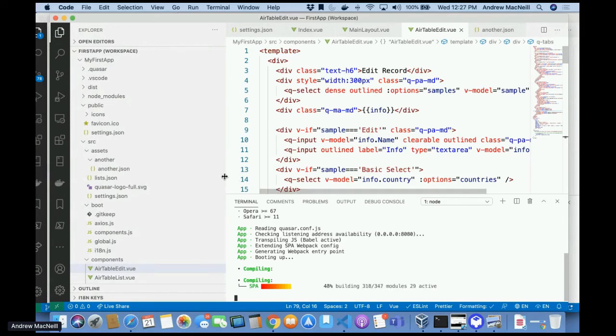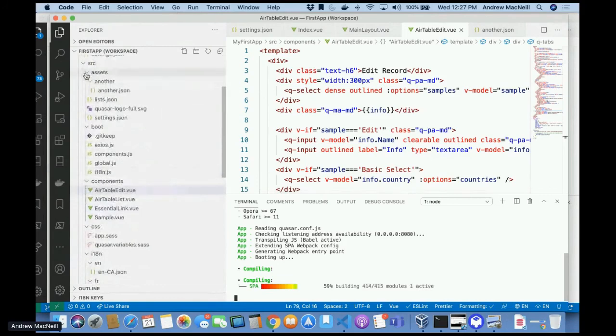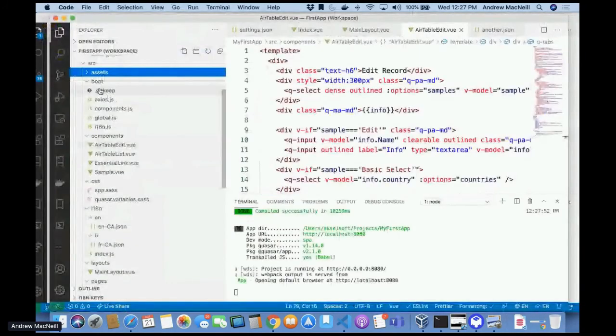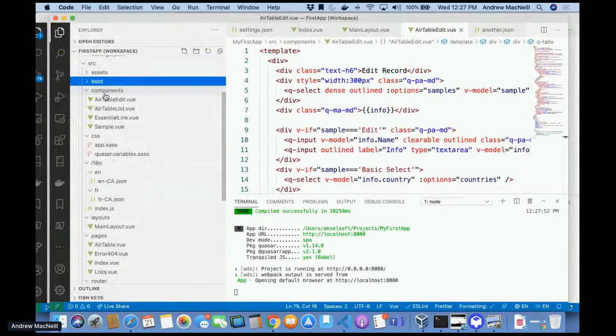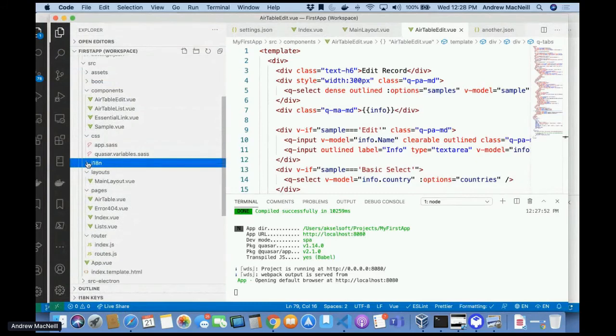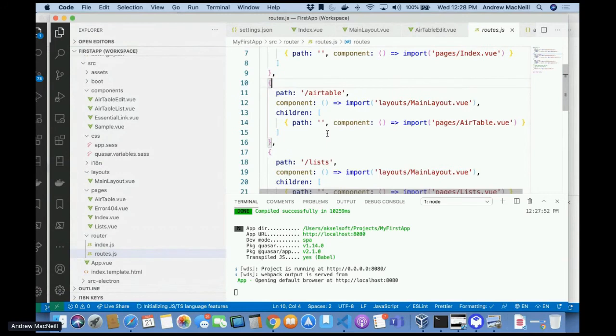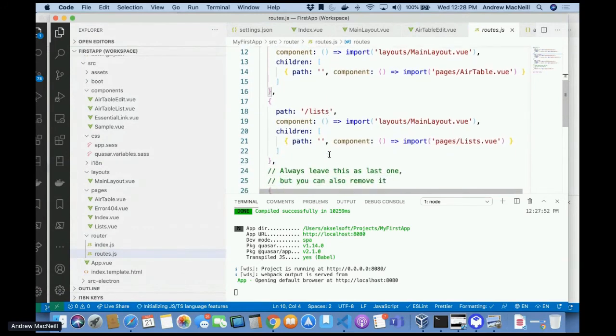Now, while this is building, here's that settings folder. Here's the source code folder that we're looking at. And so we can see here I've got components that are listed here. I've got some I18N, which we'll talk about in a moment. And we've got different pages. And then I have this roots. We saw roots earlier on. I've got one, just the main one. And then I've also got one here called Airtable. And I've also got another one down here called lists.